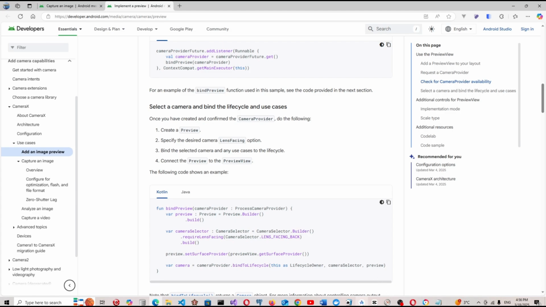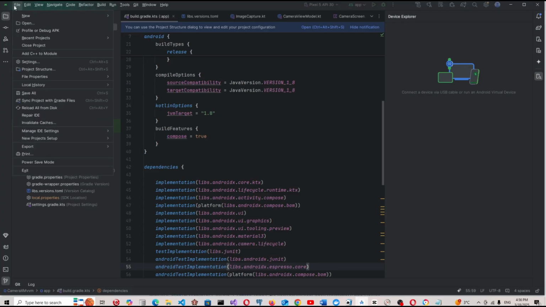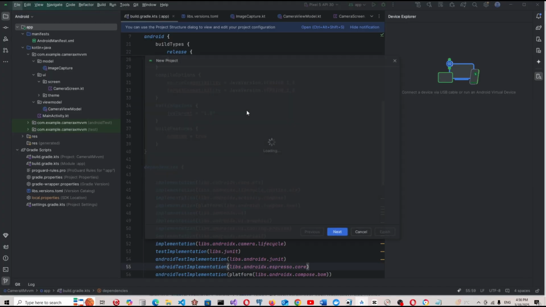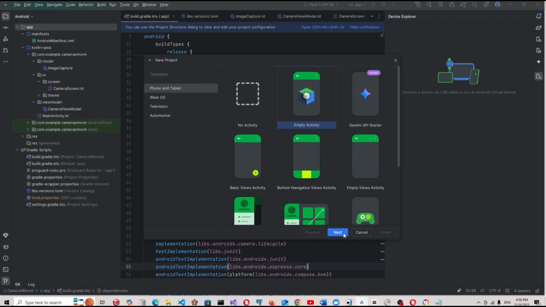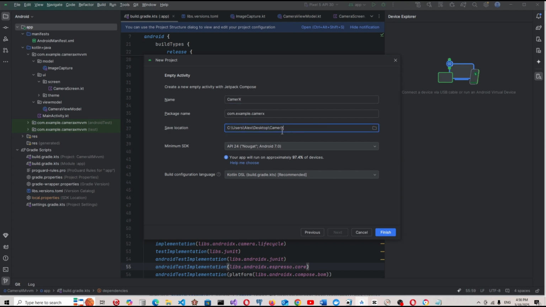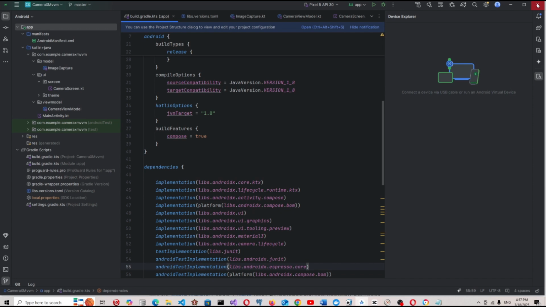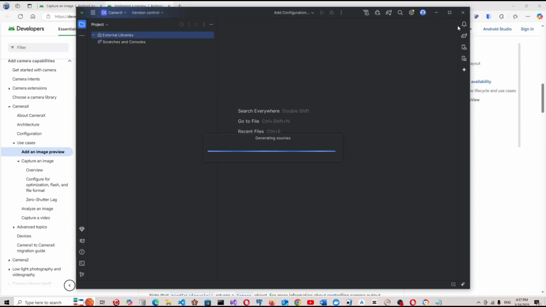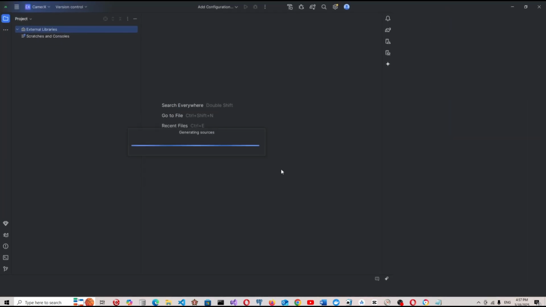And go to Android Studio, create a new project, empty activity, and CameraX, and we are going to save it in the desktop.